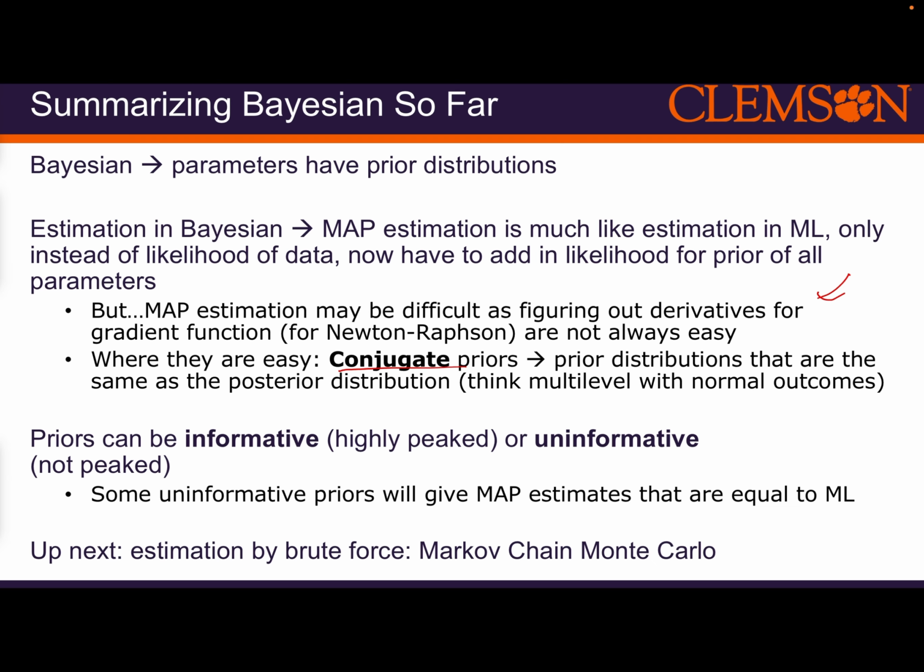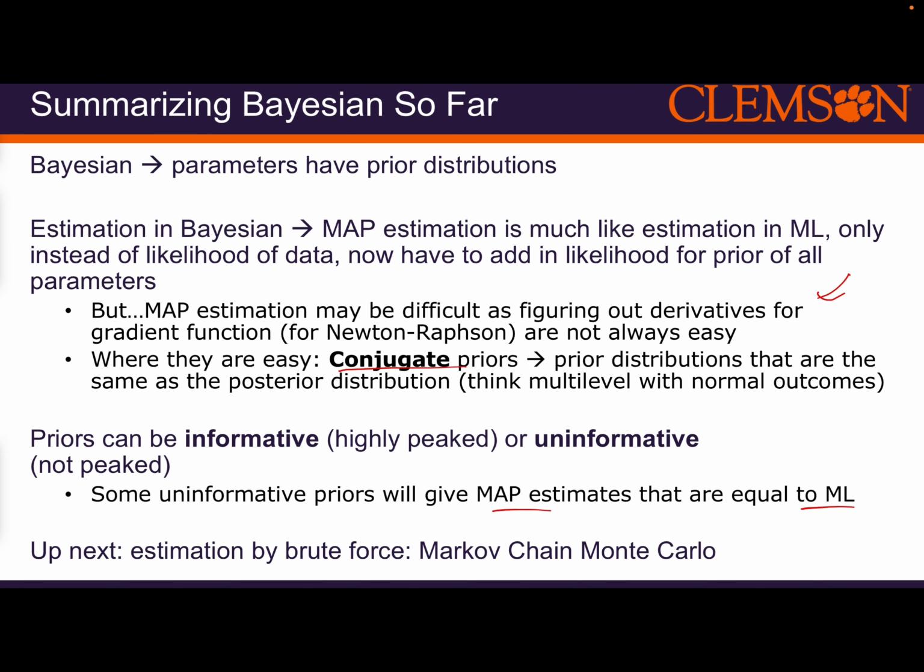Some uninformative priors will give MAP estimates where the point estimate is equal to that of ML. So basically, there's a connection of Bayesian to maximum likelihood. At one extreme, where there are absolutely uniform priors on everything, the peak of the distribution for MAP estimates mirrors ML. At another extreme, the data don't matter at all. You have these highly informative prior likelihoods. And the reality is we tend to exist somewhere in the middle. Hopefully, I'm more on the side of doing the least amount of subjectivity, but other people will disagree in certain places and in certain use cases.